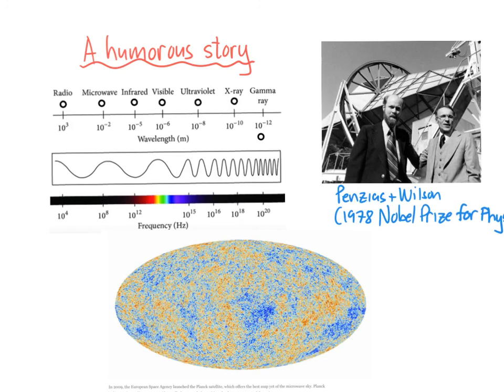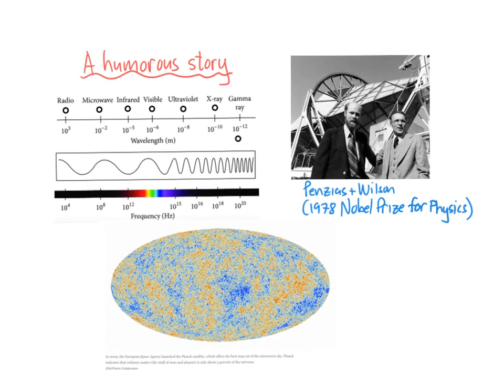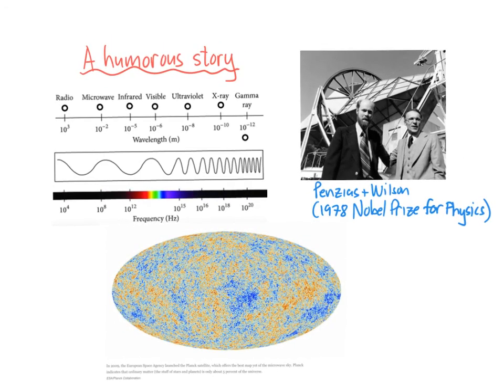It's a true story, and what it does is it illustrates that science is not all perfect, and that sometimes mistakes happen that win scientists Nobel Prizes for physics. And so the story is about two scientists named Penzias and Wilson, and they were working at the Bell Laboratories in New Jersey in the United States of America. What they were trying to do is take this radio horn and use it to study the radio signals from the Milky Way galaxy in order to learn more about the structure of the Milky Way galaxy.